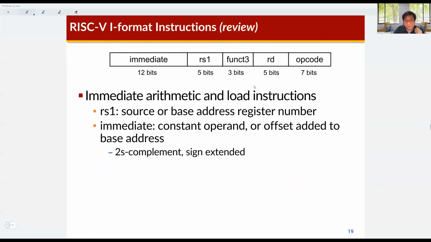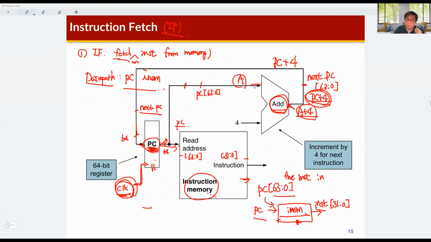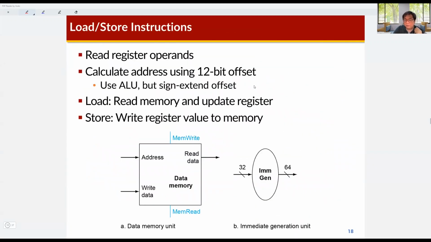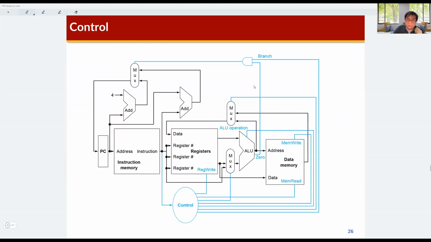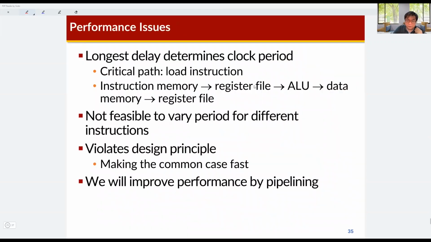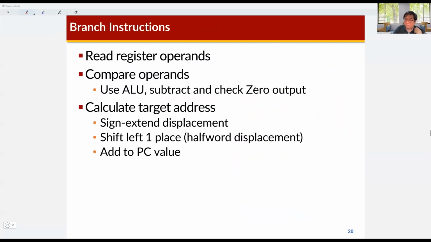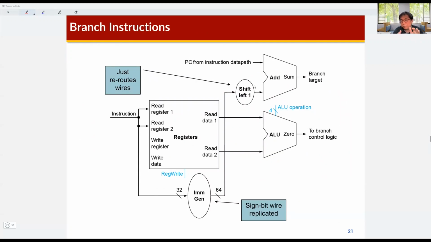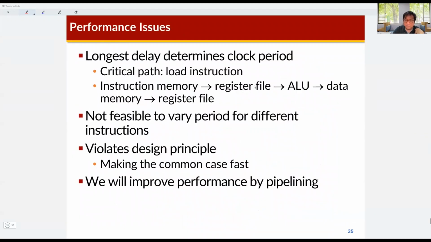So in the next class, I will also explain about the data path and some controls of the other steps, the remaining steps like instruction decoding, execution, and memory and write back. Okay, and I hope we can complete the single cycle processor design before the midterm exam. So the midterm exam will include everything up to the single cycle processor design.